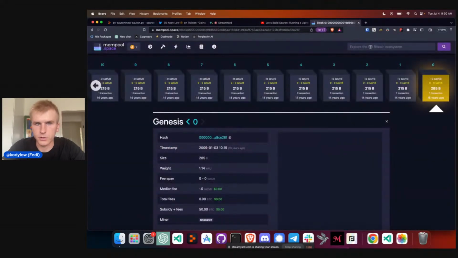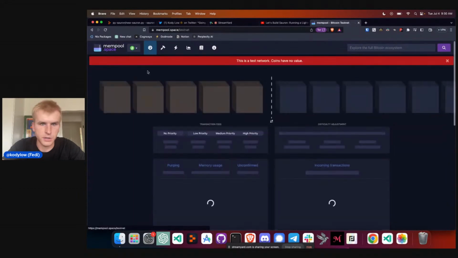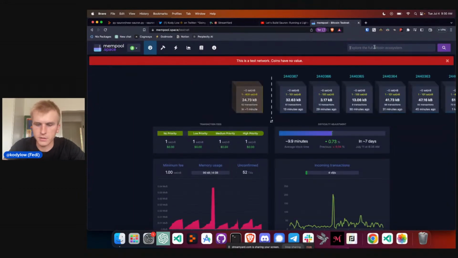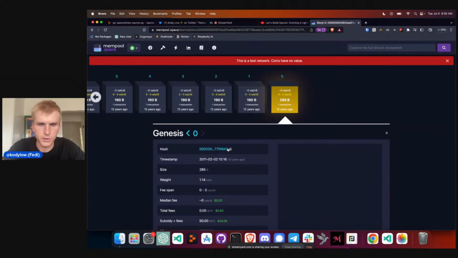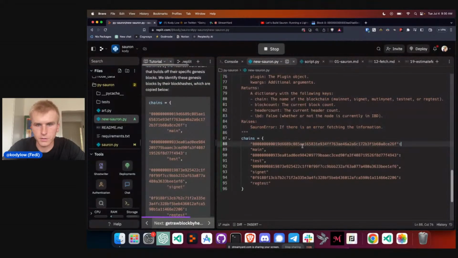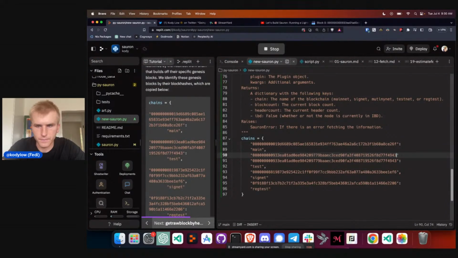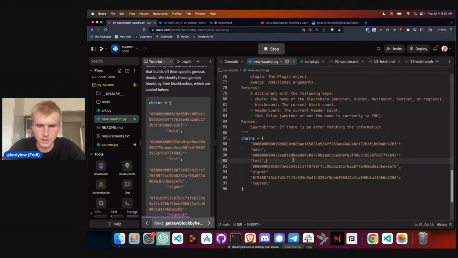And then if I go to here and change it to testnet, because I might want to use testnet instead, we'll notice that the block hash is different. And so this is testnet, right? It's different than the mainnet chain. And so the heaviest work chain building off of this one specifically is the valid Bitcoin blockchain, right? For testnet. And then same thing for signet, same thing for regtest.